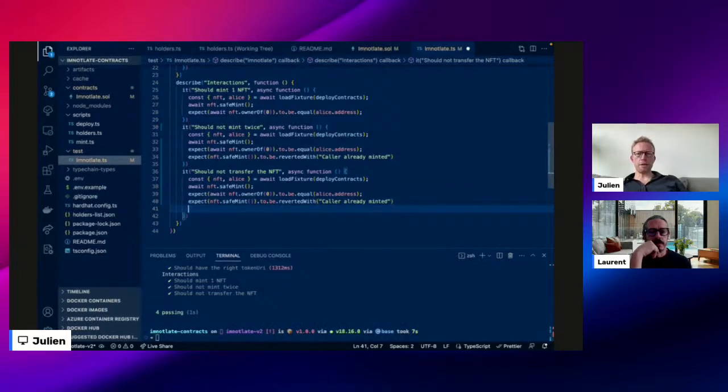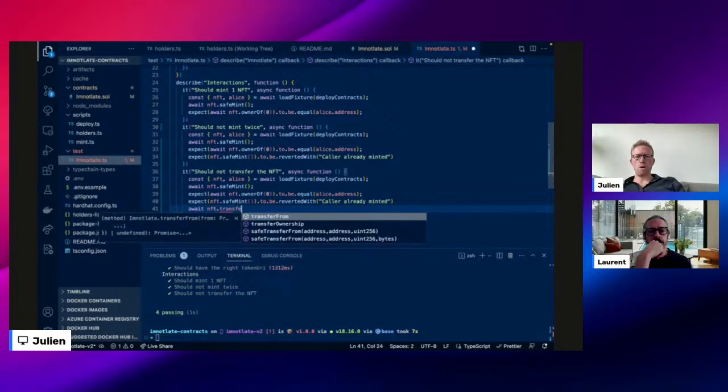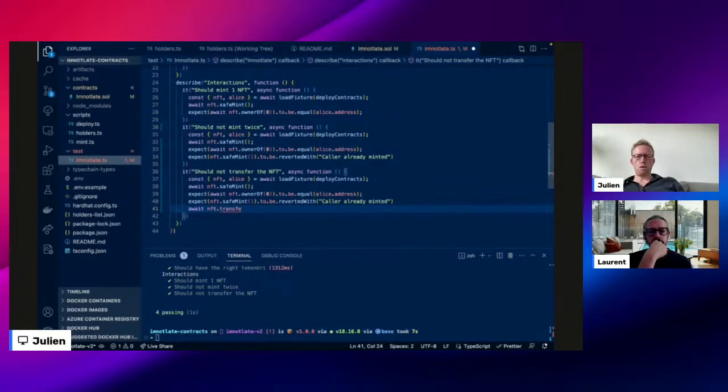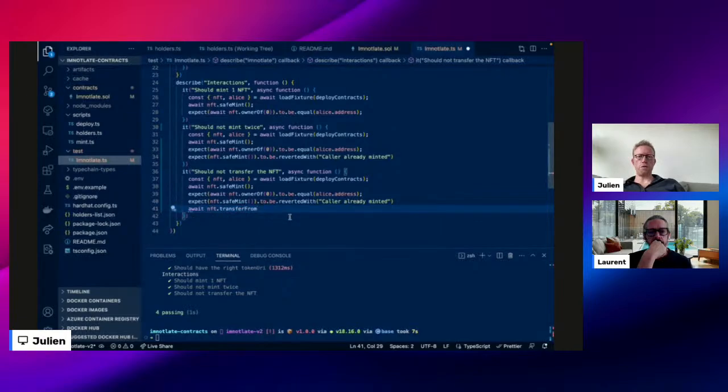Okay, and we're going to add a simple transfer. We're talking to this NFT contract, and we're going to use the transferFrom function.